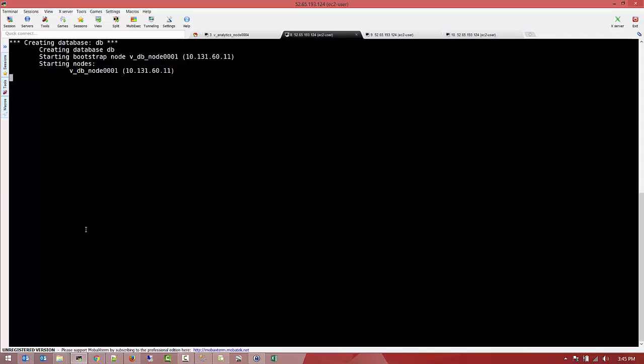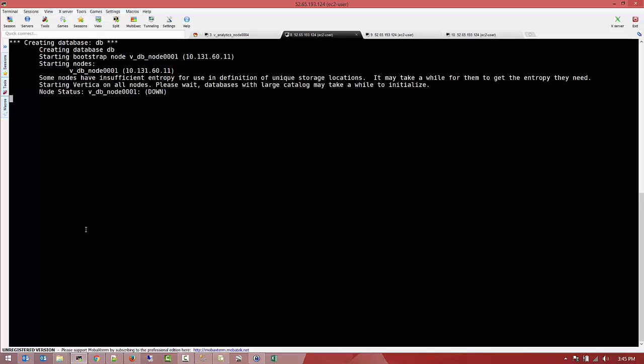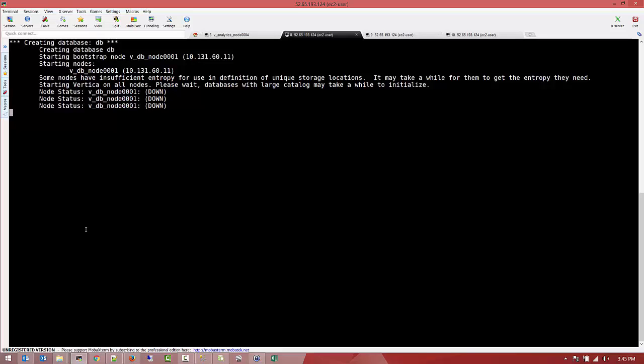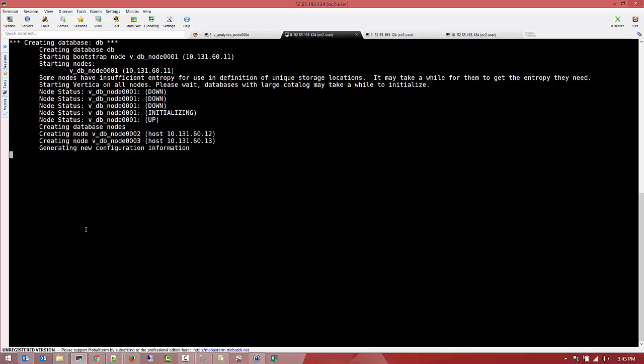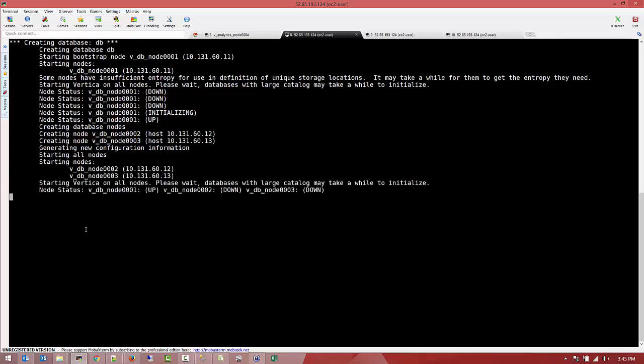Alright, we're going to go ahead with creating the database. We get some crazy message there about the entropy and the definition of unique storage location. This is because the database runs on top of a RAID, and apparently it's throwing that message.